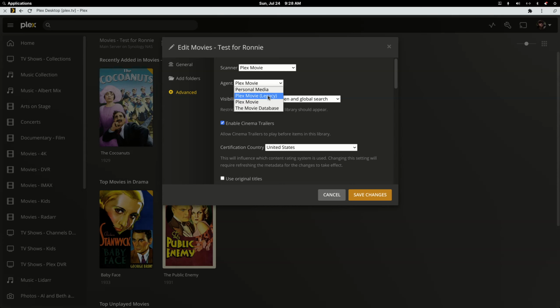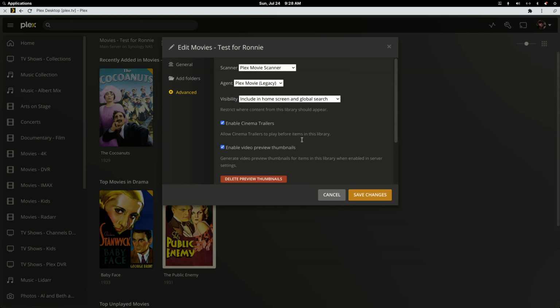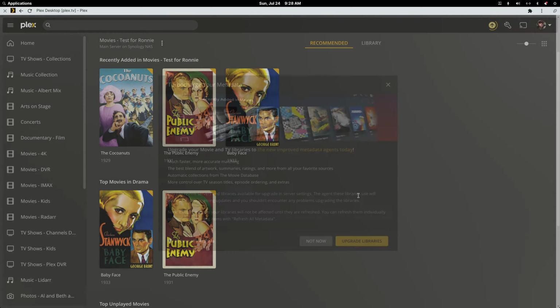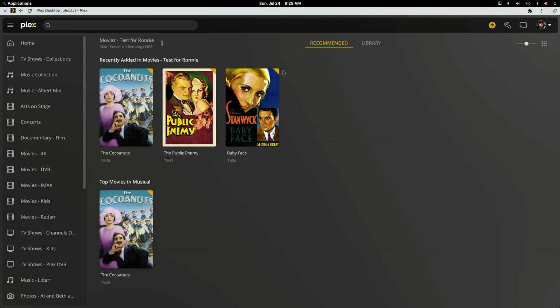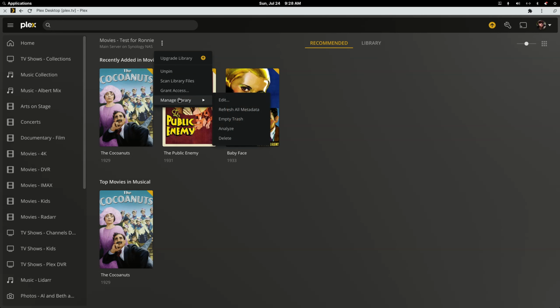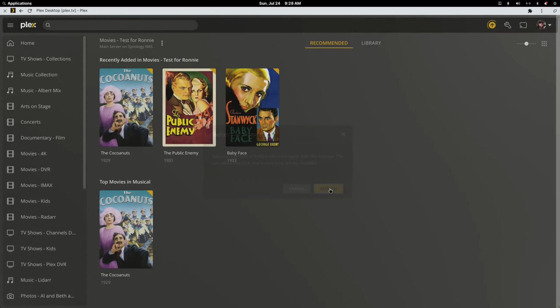But let me just try picking the movie legacy option. Okay, so Plex is kind of warning me not to do that. And let's rescan this library. Let's refresh all the metadata.